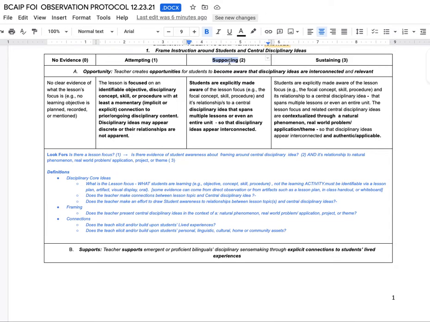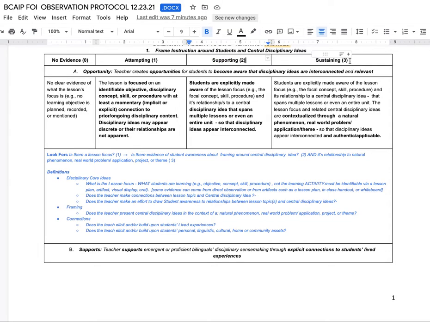Supporting, where the teacher is using the practice to leverage students' existing knowledge or existing abilities, and that would be a level 2.